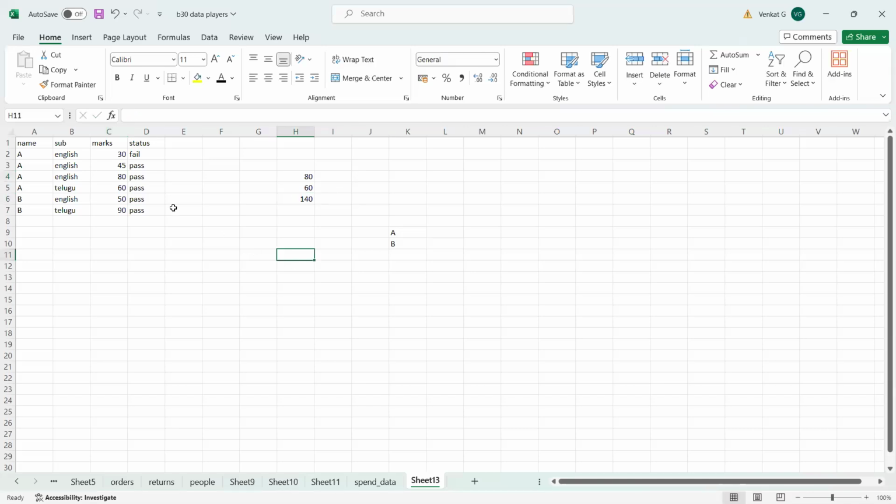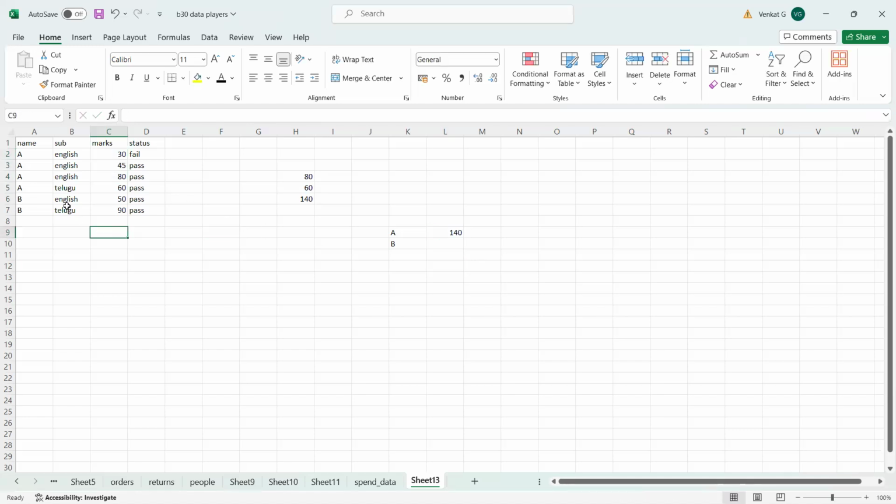So he should not do the summation of all these rows, right? Why? Because at this subject level, he is writing the exams again and again, for better improvement, for better marks, or because he failed earlier, so he is writing one more time. So the total marks for the person is 140 here, not the summation of all the rows.